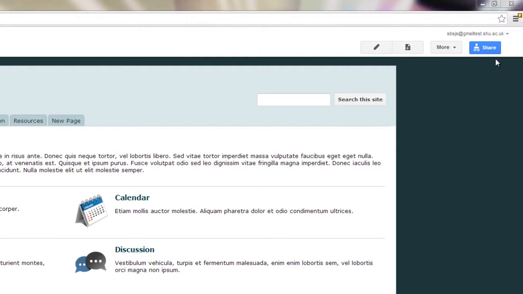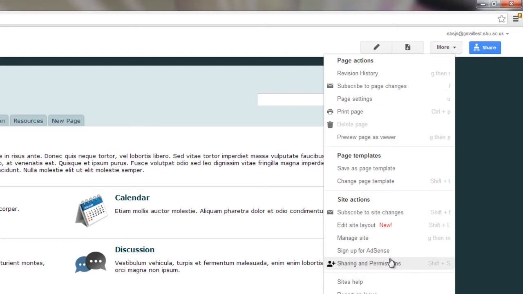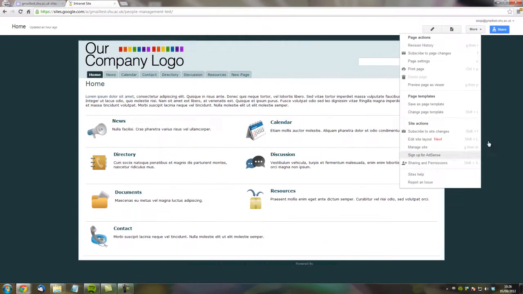If you're working on something like a portfolio, you may not have any reason to use these options, because we'll have set up the portfolio for you beforehand so that only you and your tutor are able to access it. Otherwise, if you're working on a site or a type of portfolio that you want to be able to share with people after you've finished your studies maybe, then you might want to have a look at what these sharing options mean. So to access them, we can either click the share button at the top here, or if you click more and sharing and permissions here, they go to the same place.